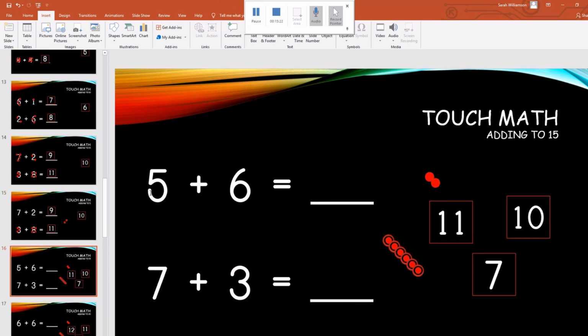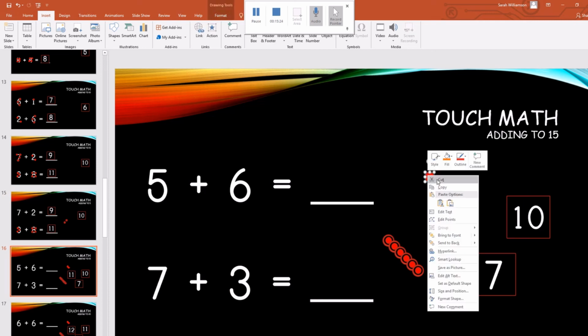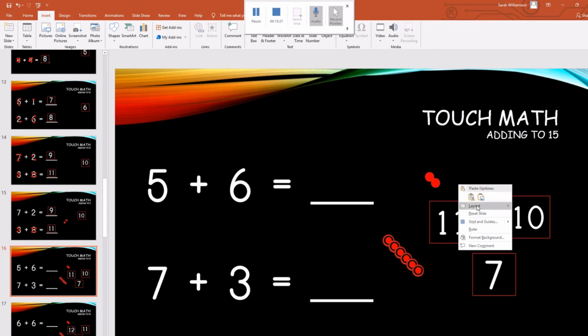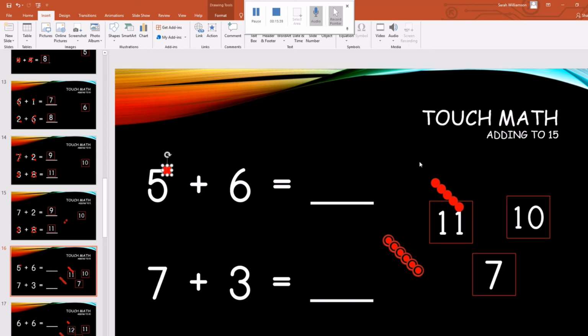Let's try it again. Here we go. Here's our 5. And we need to make some more of these. Copy, paste, paste, paste. 1, 2, 3, 4, 5. Let's make another one just for fun. Okay, here we go. All right, here we go. We're putting the dots in the right spot on the 5. Okay. Then we're going to put the other kind of dots in the right spot on the 6.